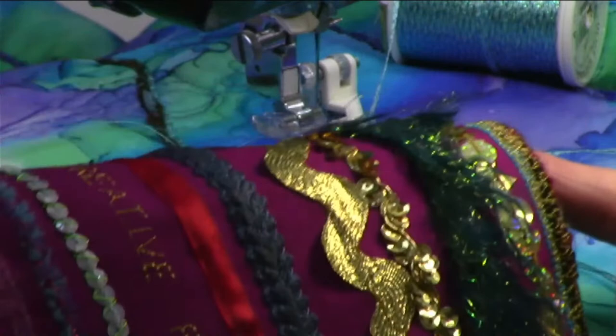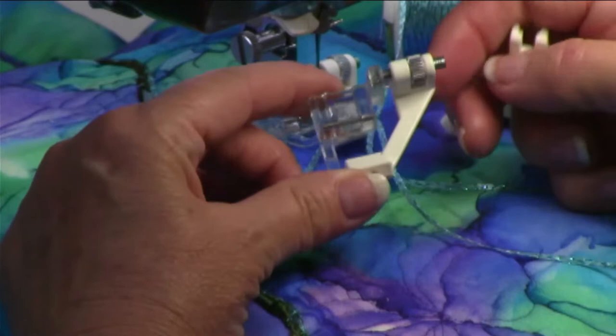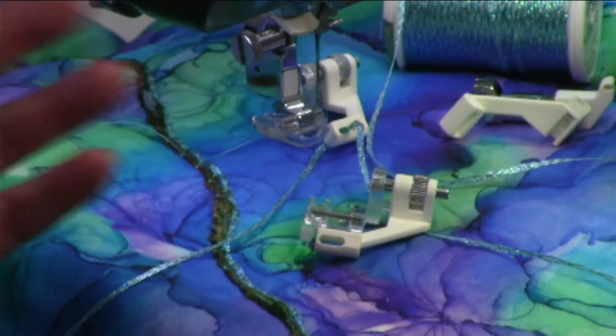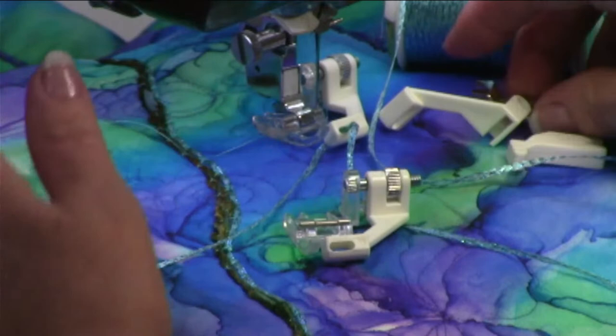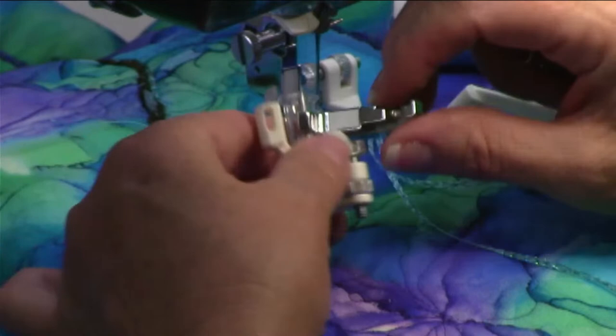So why they fit is because I designed them to work on all machines. Our feet have a larger opening than any other sewing machine company's foot, which makes it so that you don't have to risk hitting it with your needle. And then we give you adapters, but first you try to snap it on to your machine's snap-on adapter, like you've seen me do here. This is a sewing machine's version of the snap-on adapter. And if it fits and it isn't too wide, then you're fine.